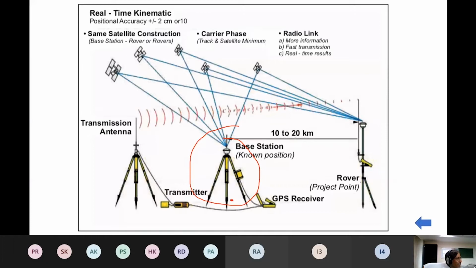Say we establish this point on the concrete pillar, and if we know this distance, we can calculate this reference point. So in this method we will get this point, and we have to transfer it to the reference point. This way we will establish the base station.